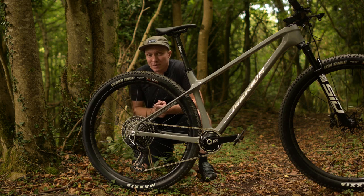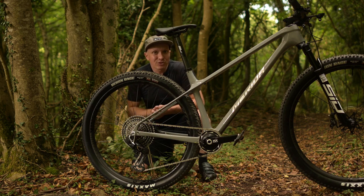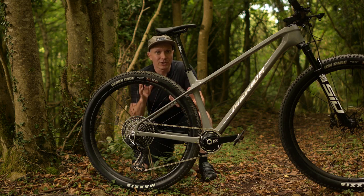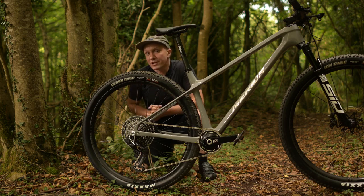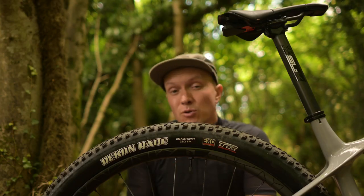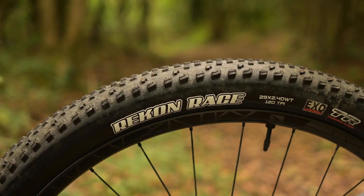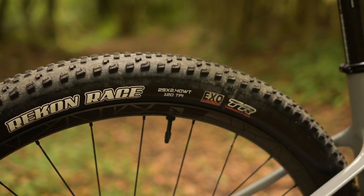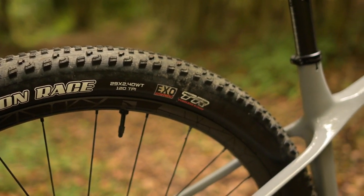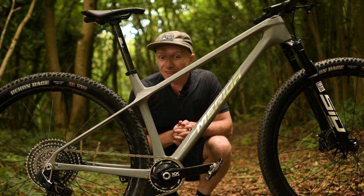Now this is really important for a cross-country bike like the BIG.NINE, where you spend a lot of the time sat on the saddle and you don't want to make lots of tiring fore and aft weight adjustments with your body in order to make sure that the front and rear tyres don't lose traction when you're hammering single track. The frame can now also fit 29 by 2.4-inch tyres, which gives loads more traction, helps to reduce punctures and also adds in extra comfort along with the seat post, which really helps to reduce fatigue on longer rides or races.